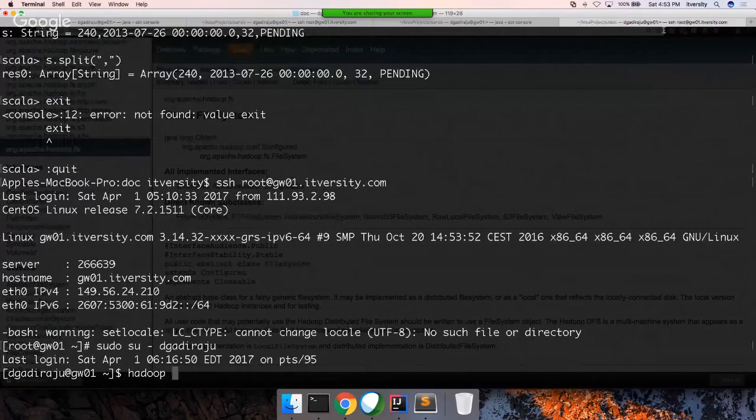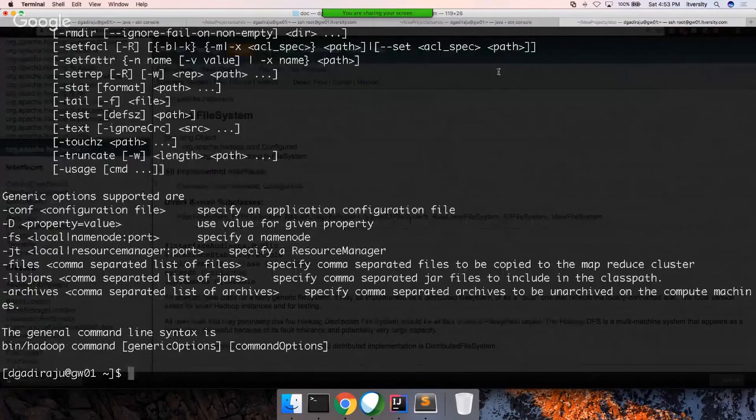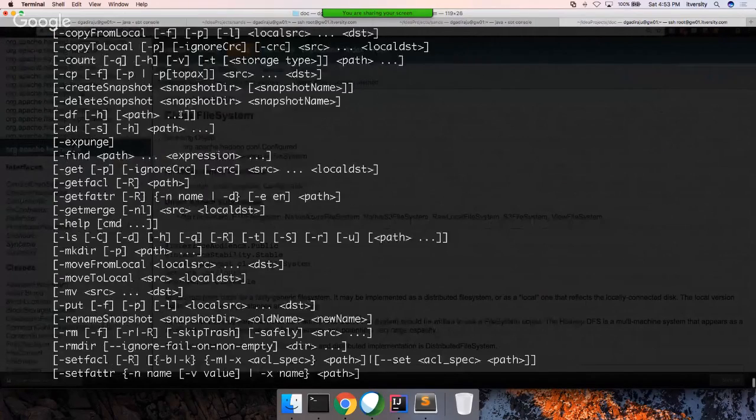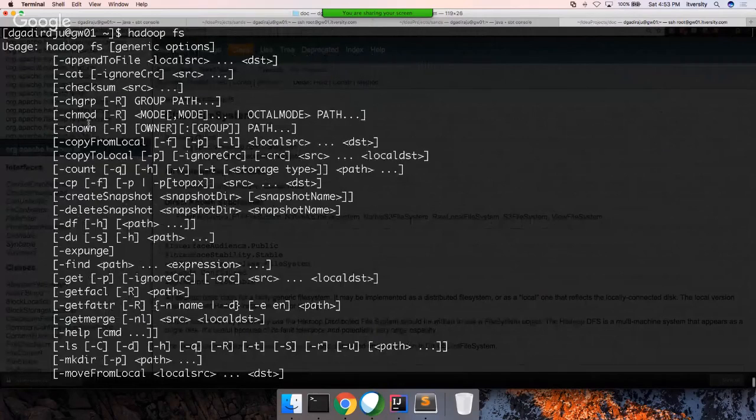You need to use something called hadoop fs, and it has several subcommands which start with a hyphen. And out of these commands, you should know especially copyFromLocal and copyToLocal, where you want to copy files from the local file system into HDFS and back and forth. If you want, you can explore the ITversity channel and search for HDFS related videos, and you can see all these commands in detail.